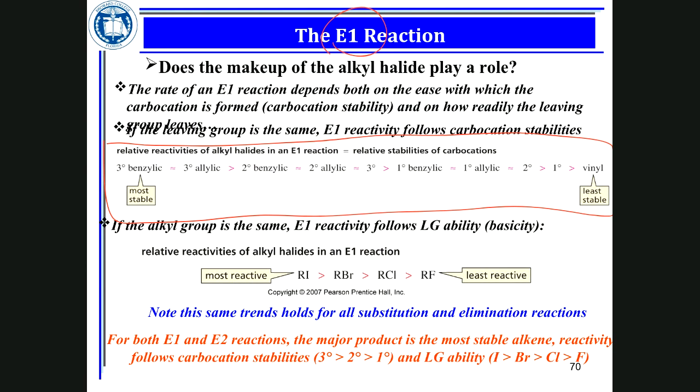So tertiary benzylic, definitely E1. Tertiary allylic, definitely E1. You have a secondary benzylic and secondary allylic, which, in terms of stability, are very similar to tertiary regular. So this is going to be SN1. And then benzylic and allylic: if it's primary benzylic or primary allylic, it's as stable as a secondary carbocation. And then you have the primary, and then vinyl is the least stable. Vinylic, again, least stable.